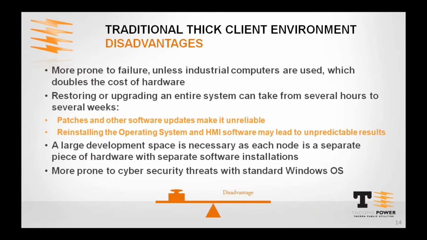When we look at the disadvantages of a thick client, it's more prone to failure. And just to give you an idea of some of the failures we deal with, the most prominent failures are going to be a power supply or a fan in the PC. And we've gotten several calls from the plant saying, hey, we've got another system down. Either the power supply has failed or the fan has failed. It's pretty much a given. And that usually results in having to replace it. Unless you really want to put a lot of money into getting an industrial computer, which will probably have a much longer lifespan.